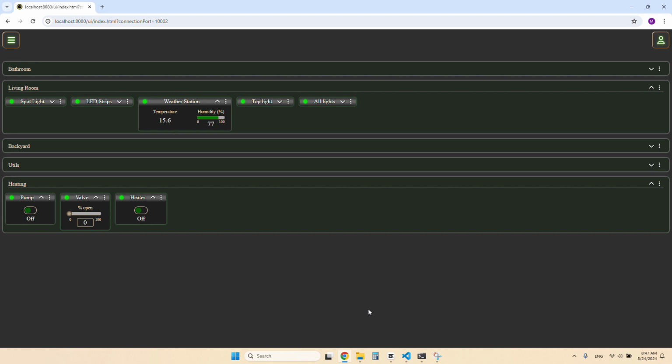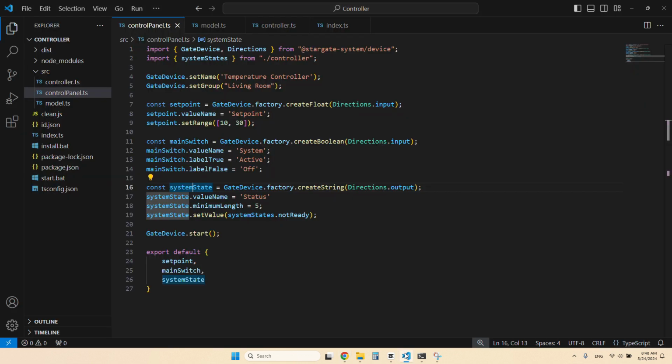Okay, so now we need to create some code that will take care of device orchestration for us. I actually created it already. As it's something more complex this time, I used the TypeScript version of the blank project to create it. I have split the necessary logic into several files. First I created the control panel.